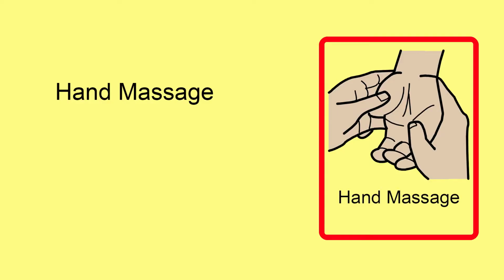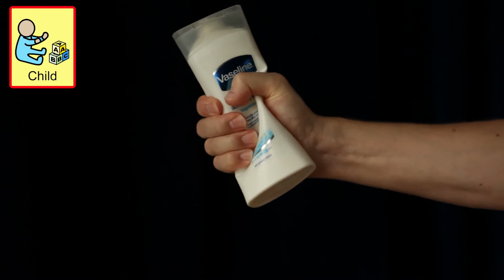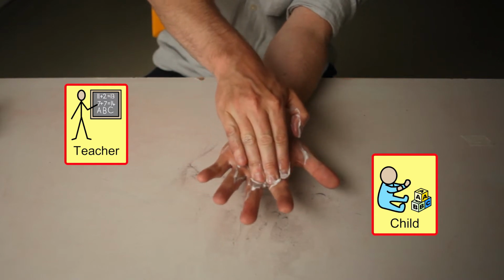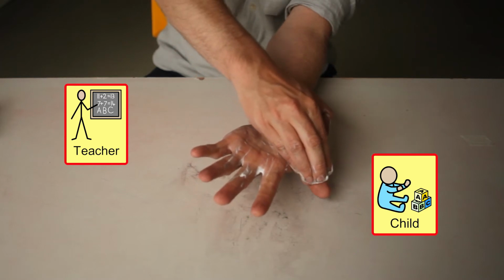Hand massage. To wake up the hands for maximum sensitivity and interaction. Object of reference. The tub, pot or tube of cream can be held, squeezed and seen, and most importantly be presented to be smelt by the student to build anticipation for the upcoming experience.